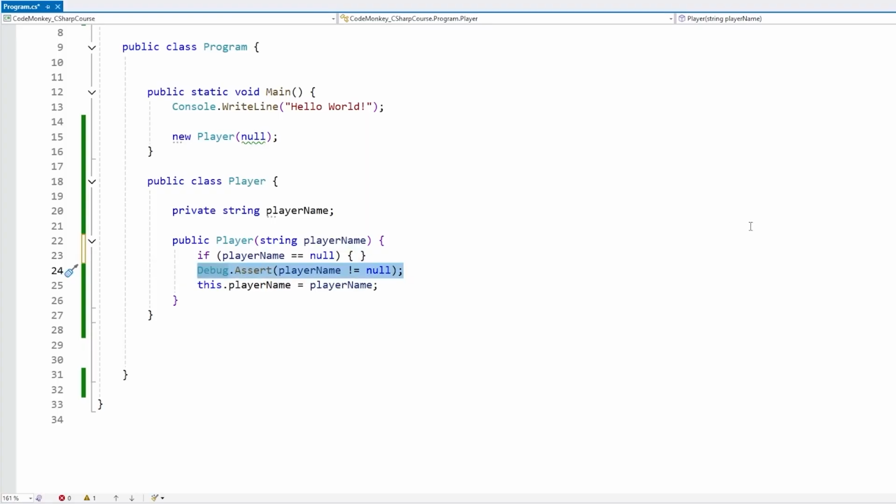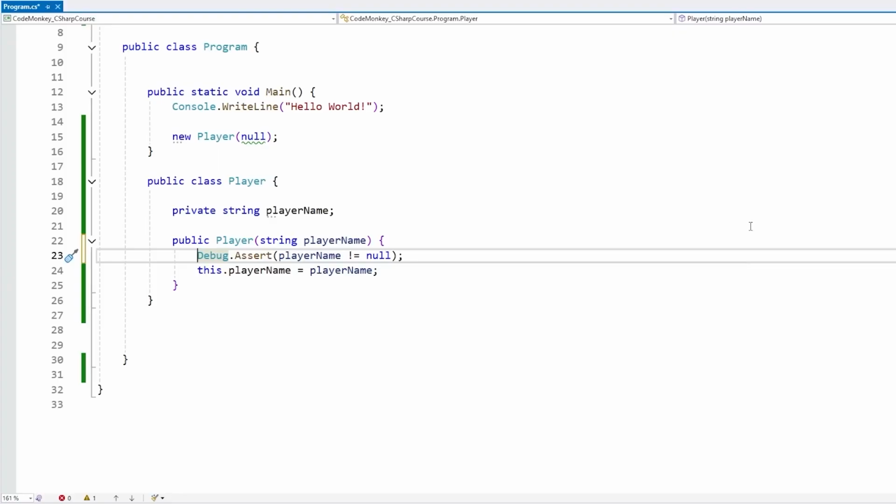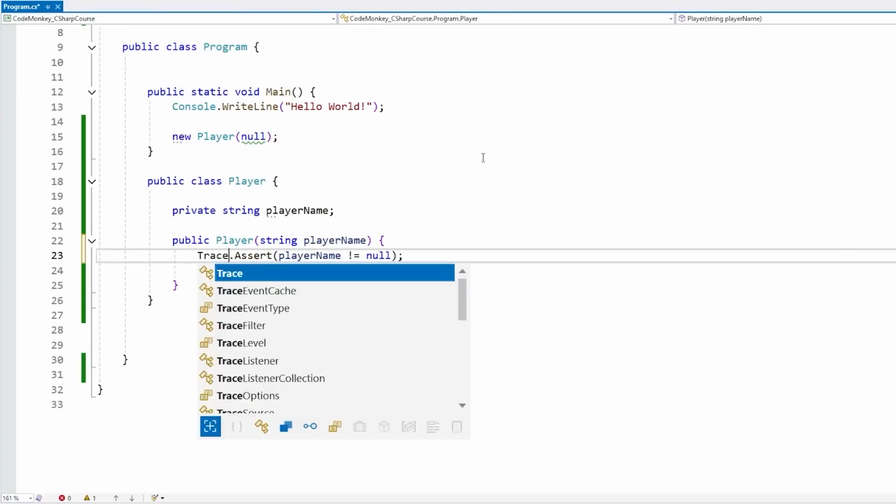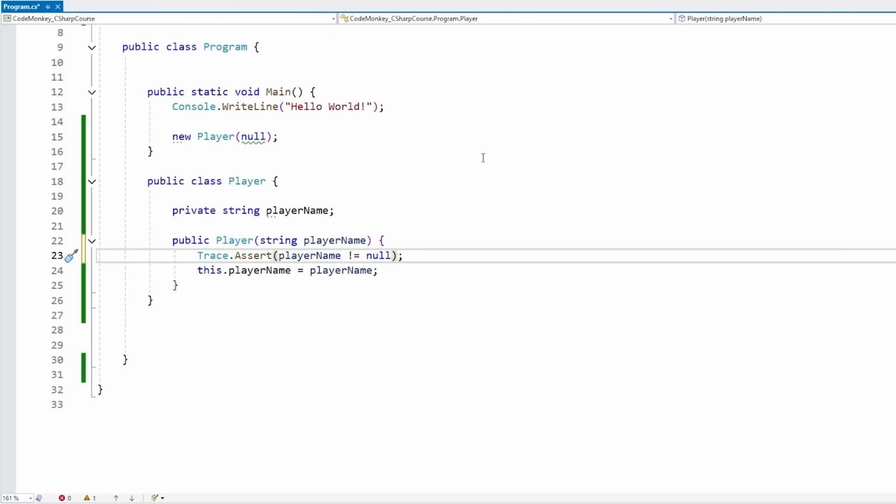The goal with asserts is to validate your own code, and then you can use regular logic to validate runtime code. Now, if you do want to do asserts in runtime, there's actually a way. So over here, Debug.Assert, like I said, this line will not be included in the compilation if up here we have release selected, but we can use Trace.Assert, and this one does pretty much the exact same thing, but this one is included in release mode.